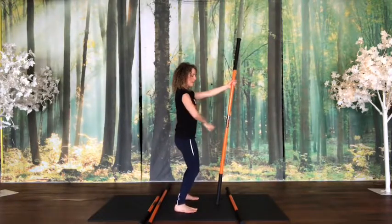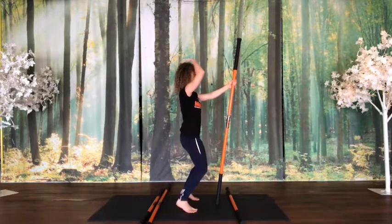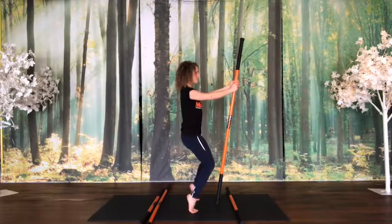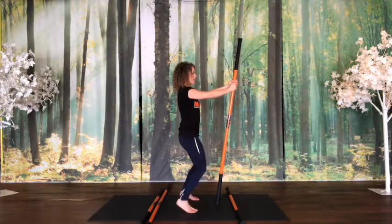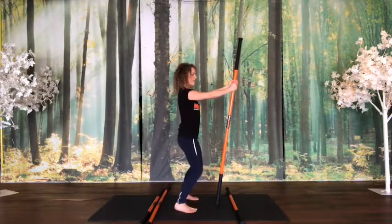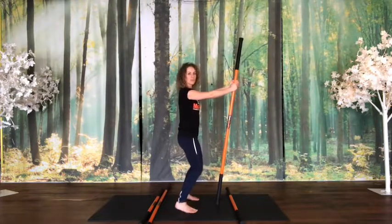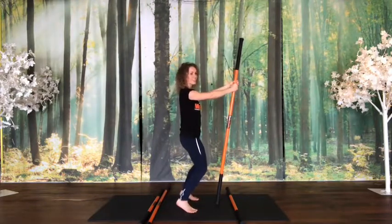And so we call this the Elvis, because we want to keep the head kind of from bopping up, as if there's a little ceiling hovering above, and you want to pop through that ceiling. So you feel free to make your own kind of Elvis noises here, or just play your favorite soundtrack. This always makes me think of Blue Suede Shoes, especially when we go to that side-to-side movement.